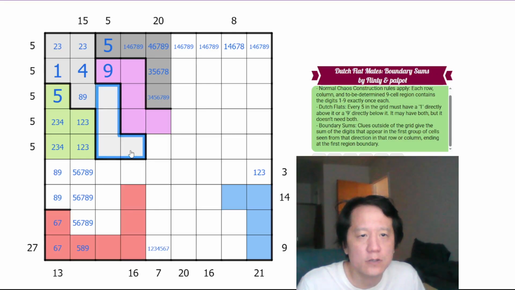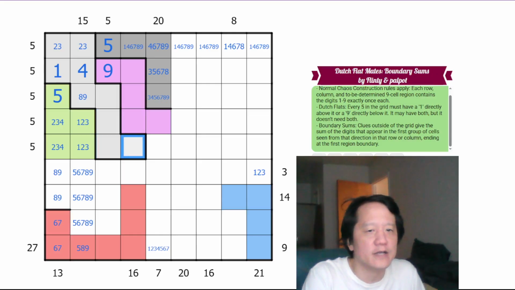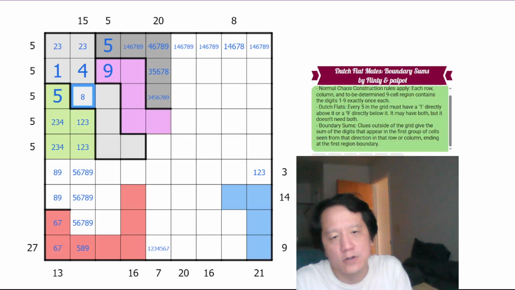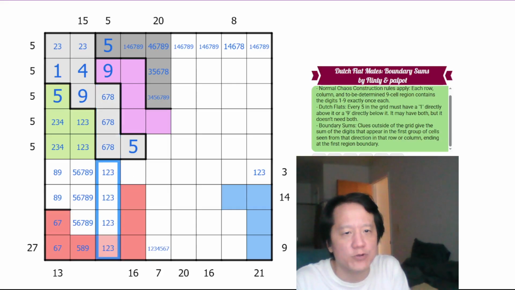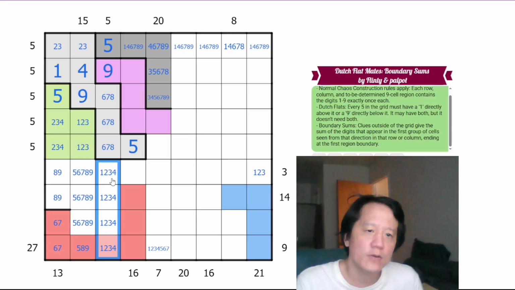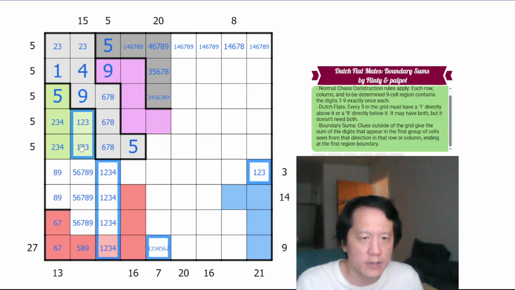Okay. Remaining digits of the light region. This cannot be 5 or 9. We still need a 5 and 9. And this can't be 5 here, so that must be 9 here. Which makes this 5 here, and this is 6, 7, 8, which means the remaining digits in the column are 1 through 4. Because of that, green can never go out this way, because it already has all the 1 through 4 allowed. This can't be red.